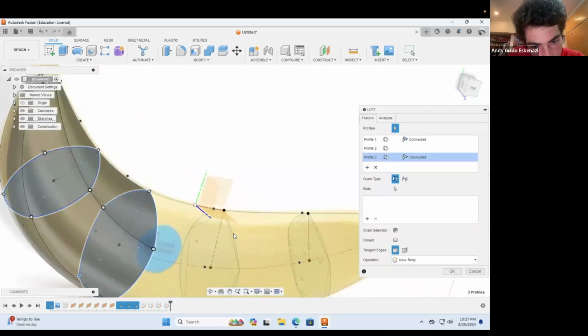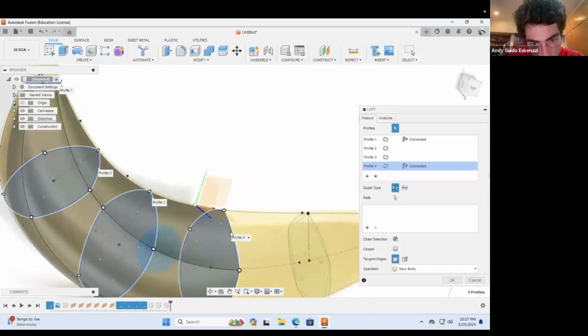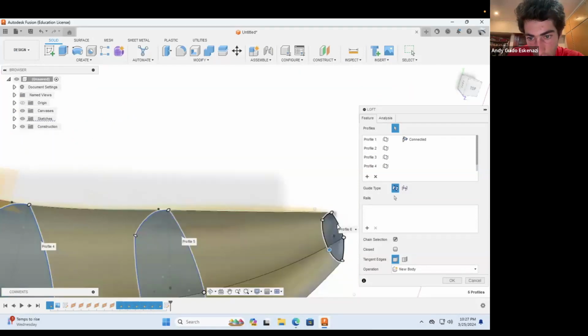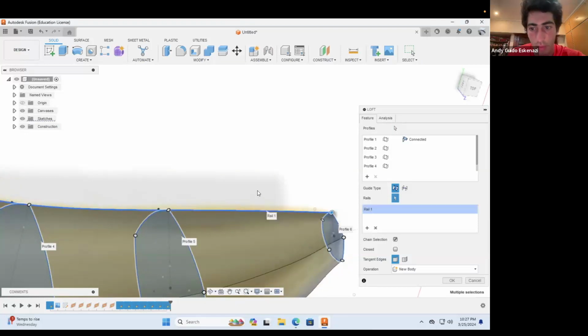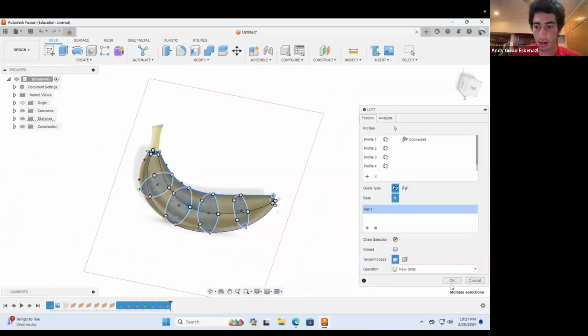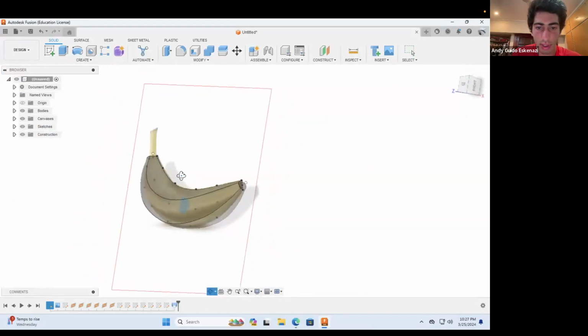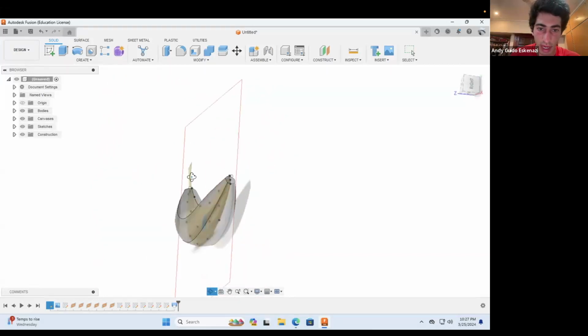So you see, we're creating the banana slowly. Boom, just like that. But for rails, I want you to follow that line in there. And you see, it created a pretty decent looking banana.